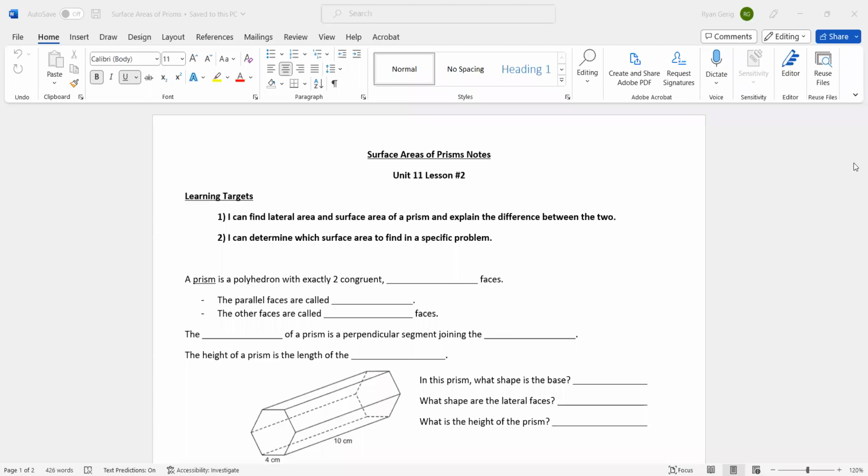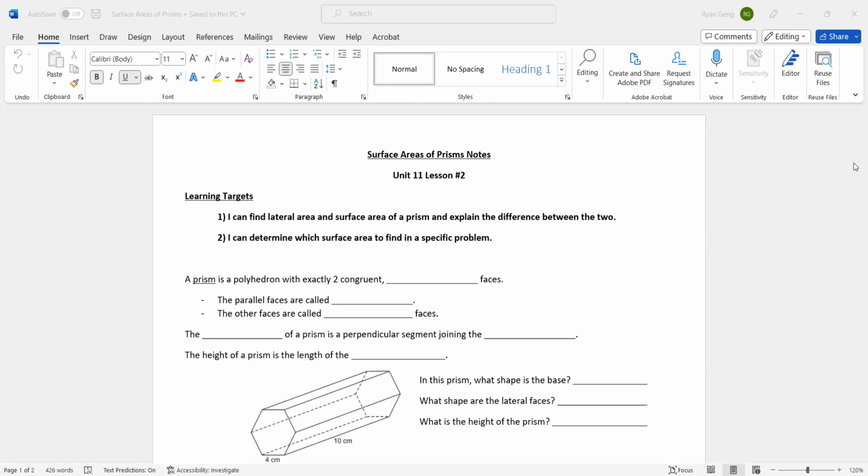Hello, everybody, and welcome to probably the most important video in Unit 11. This sets the tone for the rest of the unit. There are some vocab words in here that you need to understand. If you don't understand them here, the whole unit will become way more challenging. I cannot stress this enough. So I'm going to be inserting a lot of questions just to make sure you understand what's going on here. So please, it's a little bit of a long video, but you've got to stick with it, especially here at the beginning.